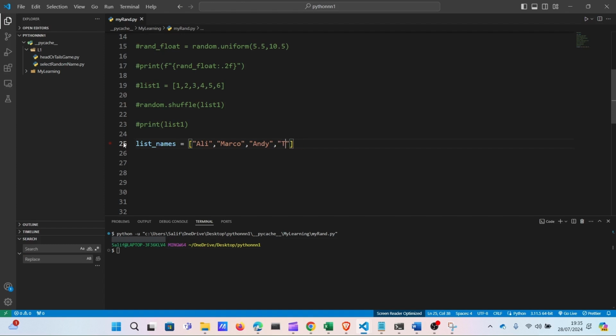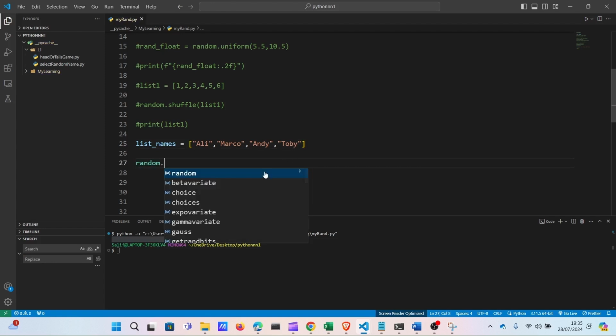Okay, and we want to choose randomly one of these names. So we can say random dot, we hold this value in ranval. Okay, and this is going to choose randomly one of these names.